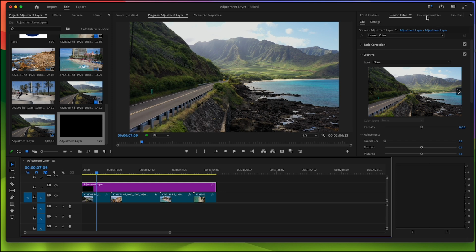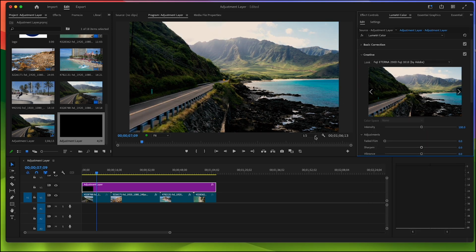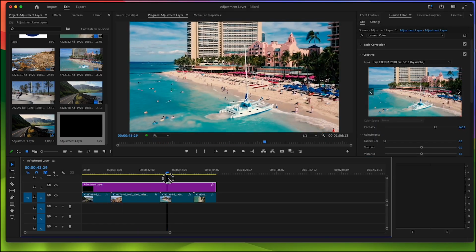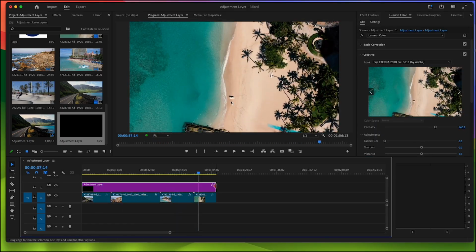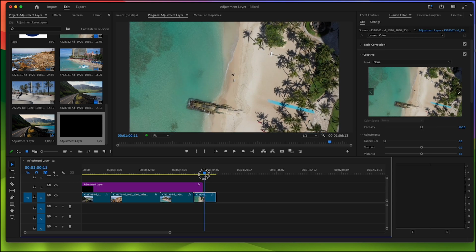So I'll go to the Lumetri Color and in Creative and Look, we'll choose something different, like a turn up or bright intensity or increase. Now if you see, all the below clips have that light applied. If I drag this one, now you can see the difference if I drag outside of this. So you can see.